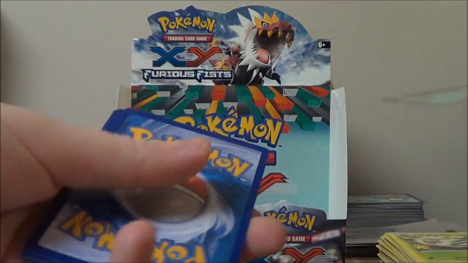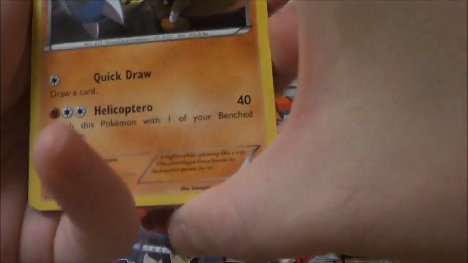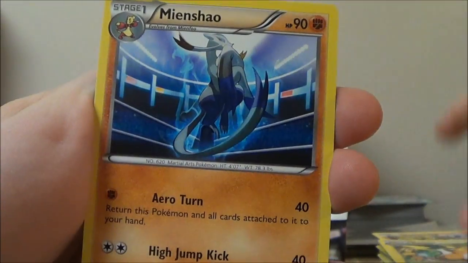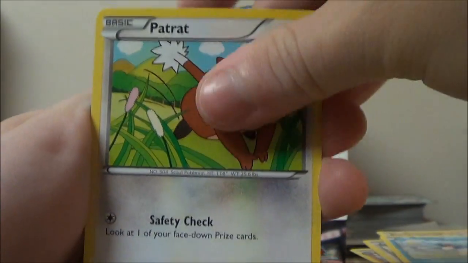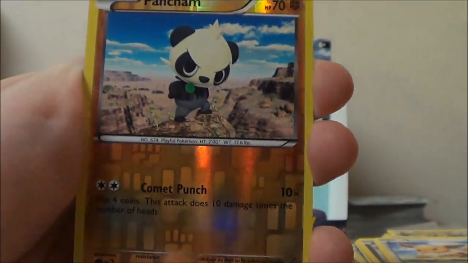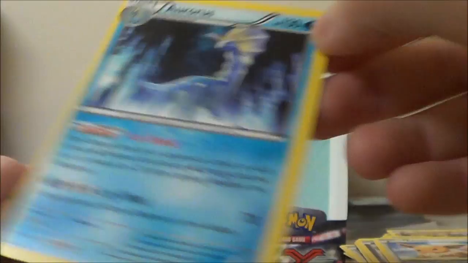I guess this is a somewhat small set, too. Yeah, it is. Compared with Black and White, anyway. Okay, Hitmontop, Raichu, Minccino, Slakoth, Kupchu, Patrat, Scraggy, Eevee, reverse Pancham again. Wow, beginning to see a pattern here, and a miscut Aurorus.